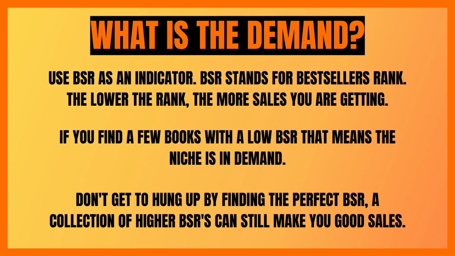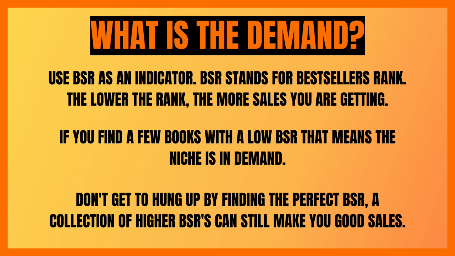Now, next, you want to be taking a look at what is the demand. And for this, BSR is the best indicator, and BSR stands for bestsellers rank. So the lower the rank, the more sales you are getting. And if you find a few books with a low BSR, then that means the niche is in demand. But just make sure that you are not getting too hung up by finding the perfect BSR and doing hours of endless research, as a collection of higher BSRs can still make you good sales.